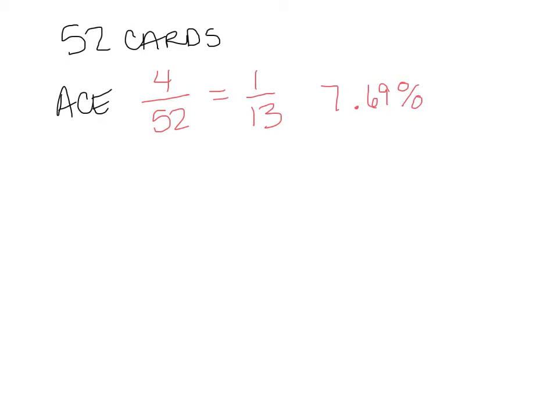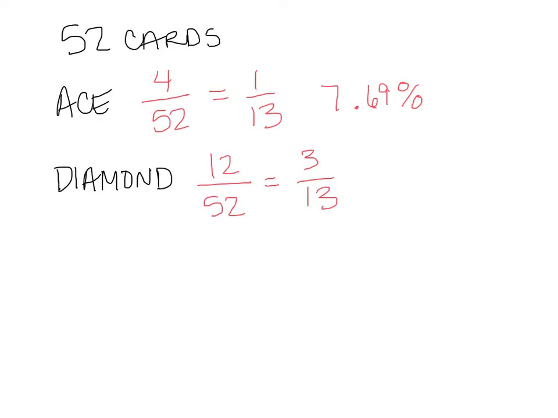Alright, so let's think about another type of cards situation. Let's say you want the probability that you draw a diamond. Well, now you still have a total of 52 cards, but now the possibilities are a little bit bigger. You have more than 4 diamonds. You actually have 12 diamonds in a deck of cards. So 12 out of 52 is the ratio or the probability that you would draw a diamond. If you want to think about this as a fraction, you could simplify that a little bit to make it 3 out of 13. Usually probabilities are simplified. And again, if you want to think about it as a percentage, you just need to carry out that division. You would end up with about 23.08%.